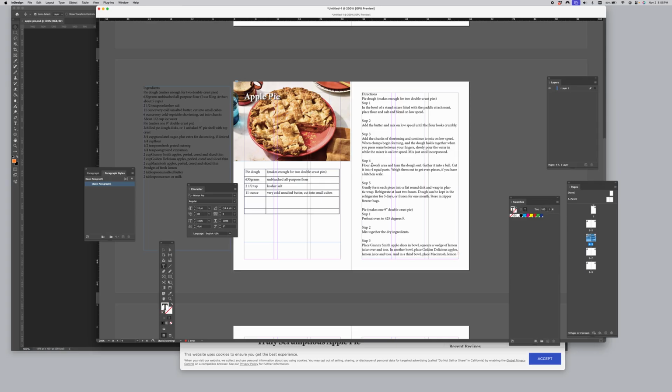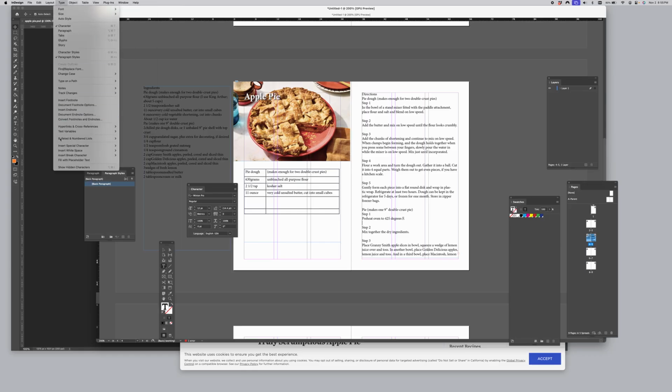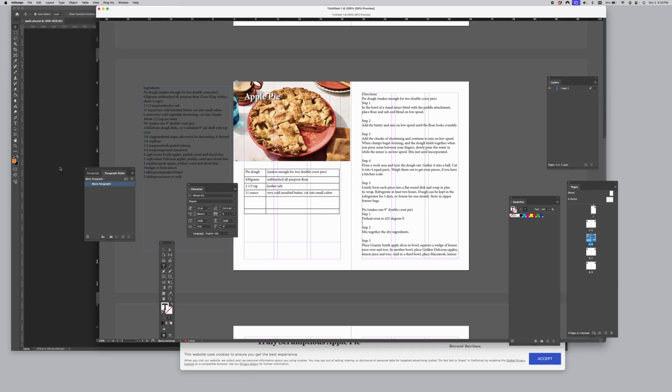With your directions, you need to use styles, paragraph styles. When you import text, like right now, there's a paragraph return between each of these steps to create that space. If you go to type, show hidden characters, those will all display.